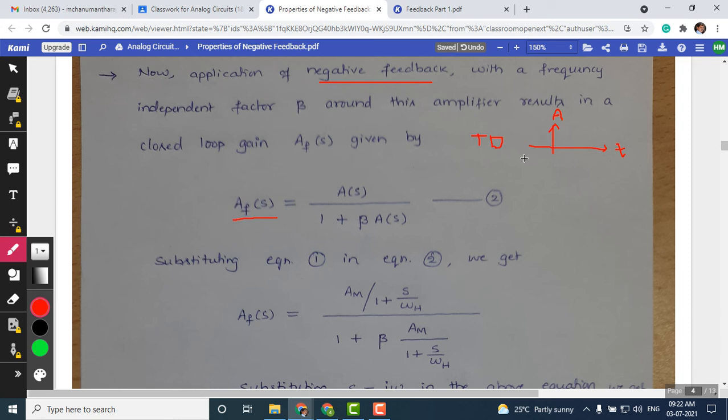But like this we have other domains also. There is the frequency domain, where we plot gain as a function of frequency. Another very popular domain is the S domain. There are even other domains, like the Z domain. You will get familiar with these when you move to higher semesters. Students need not worry about these domains: time domain, frequency domain, S domain, Z domain.